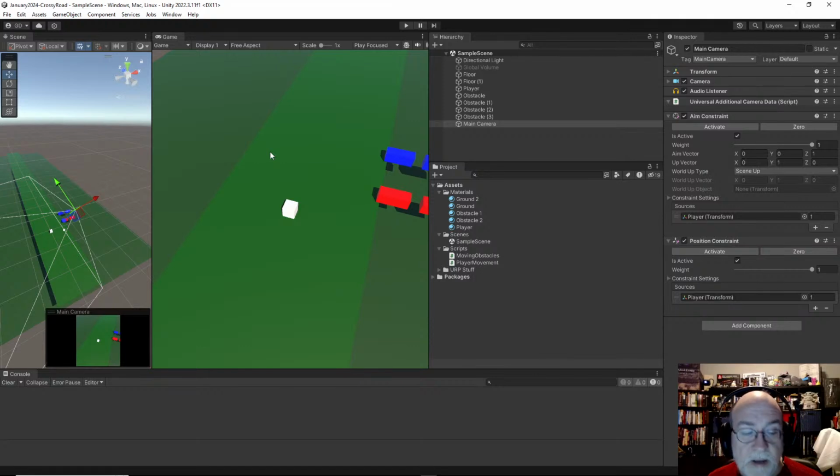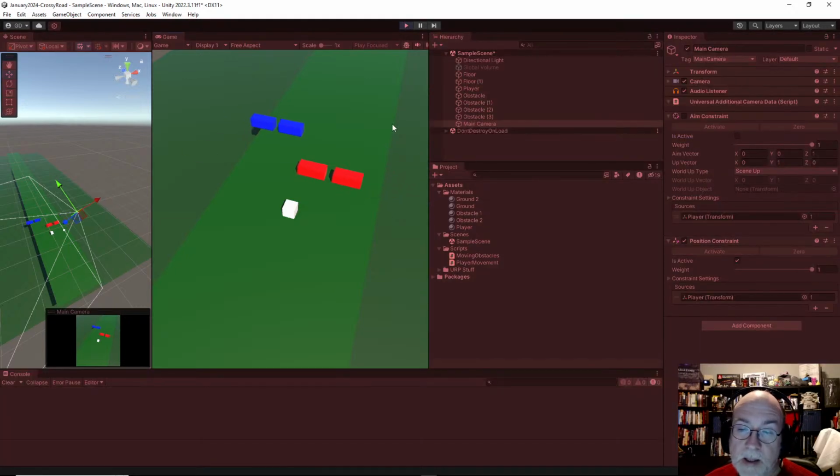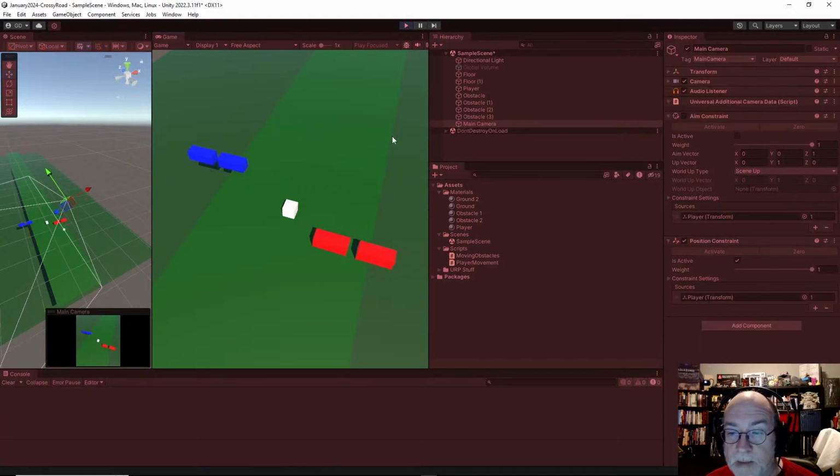There are a lot of good tutorials out there from people that know it well. I am not one of them. I've used it. Cinemachine for Unity. Pretty cool. But for now, we don't even really need the aim constraint. I'll turn that off, I guess. The position constraint is the main thing that we need.